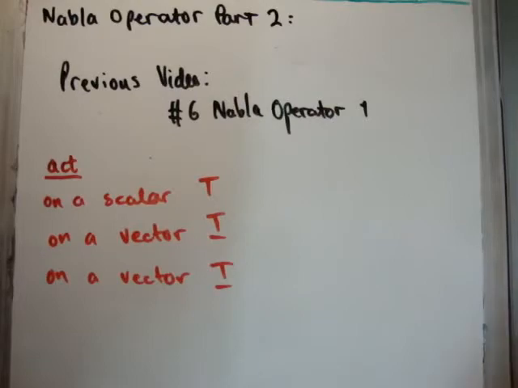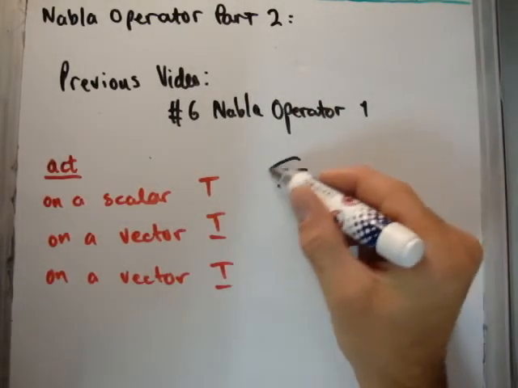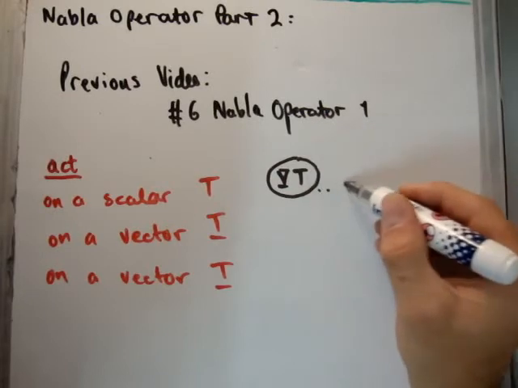Well, on the scalar function it just becomes the gradient. So you're going to get the gradient of T, noting of course the gradient will always give you back a vector.